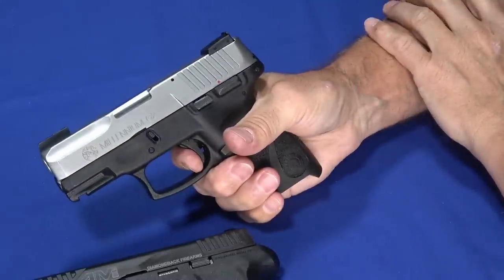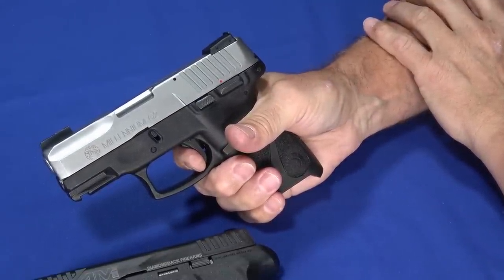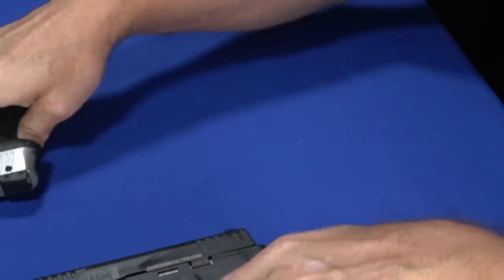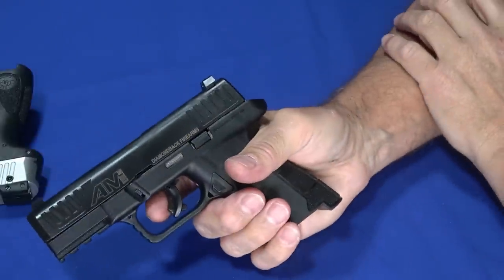Reset on it is actually pretty good. It's a decently short reset, a little bit of take up to get back on the wall, and then again, a break at the back. I did find that trigger to be a little more vague, and I think it's because of the break all the way at the back.